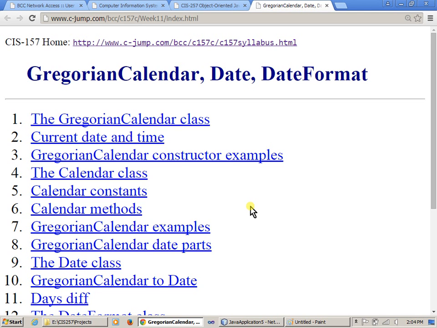Then we also have a date, which is much simpler. It's a much simpler version of a timekeeping object. It's sort of a minimalistic version of a time tracking object, which can be initialized to current date and time.